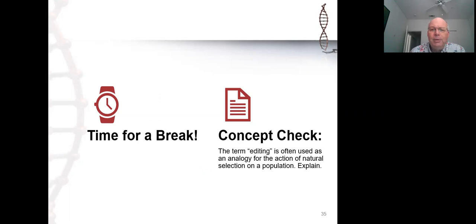So why do we think about editing? Because remember, as I was just saying, with an arm, a leg, a wing, a flipper, you're starting with the same basic structure, the one big bone, two big bones, cluster of little bones, digits. And rather than coming up with something completely new, you're modifying it. You're changing its meaning. So one meaning is it's a leg for walking on. One meaning is it's an arm for swinging from a branch. One meaning is it's a wing for flight. One meaning is it's a flipper for swimming. You're changing the meaning of that basic structure and putting it to a different use.